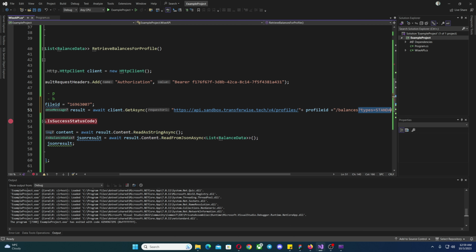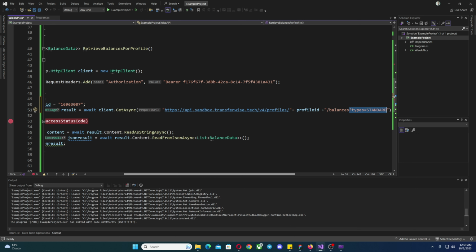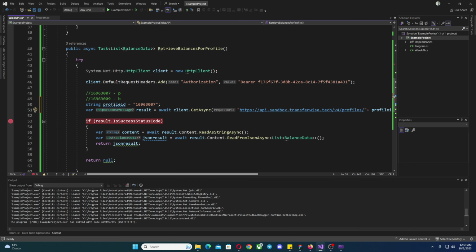You do need this standard thing just to have your balances. In the later videos, we'll have more stuff with the balances, retrieving different ones, specific ones as well. Because Wise does offer regular balances, as well as all the jars, all the saving stuff. So that might be a bit different as well.